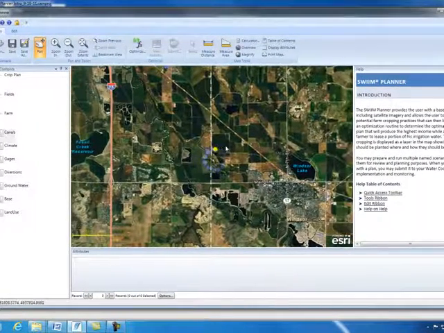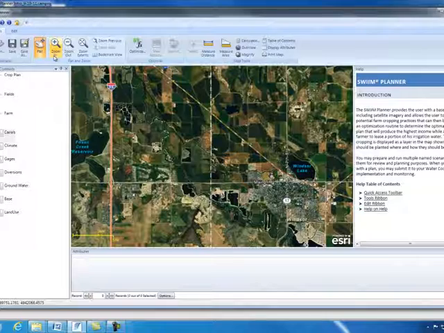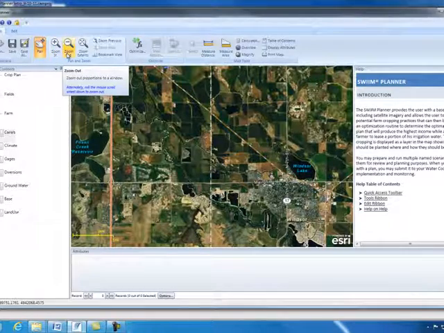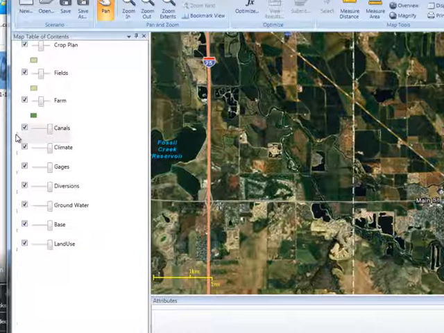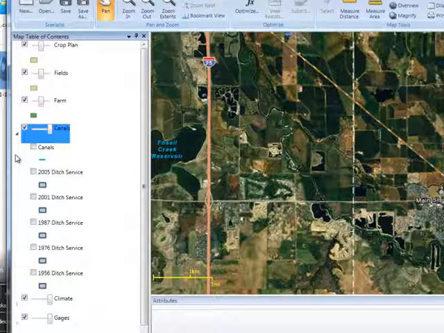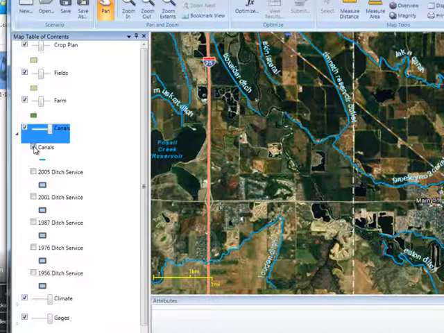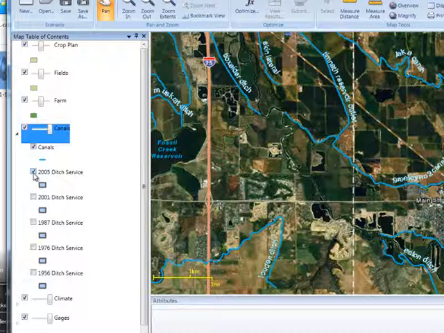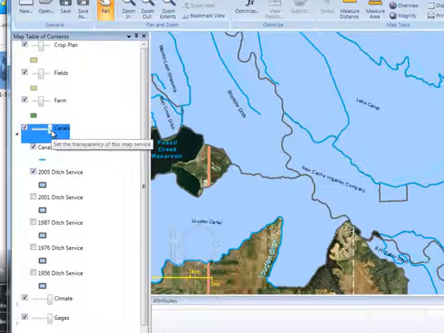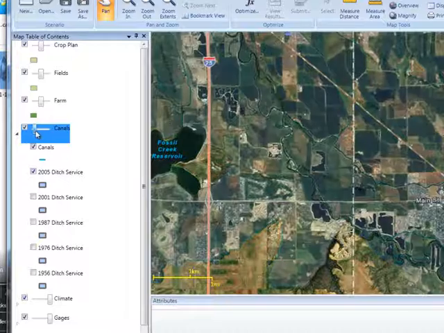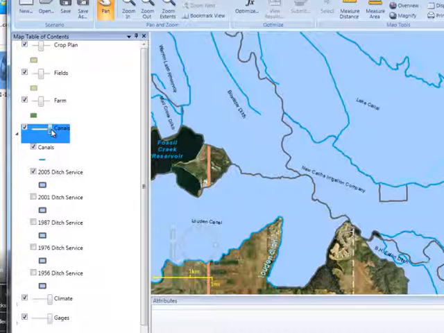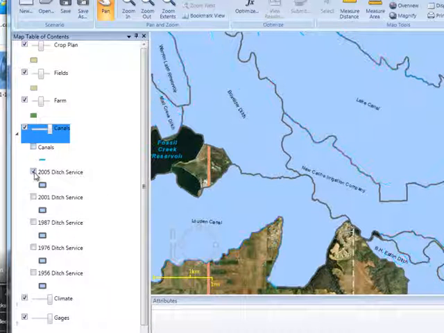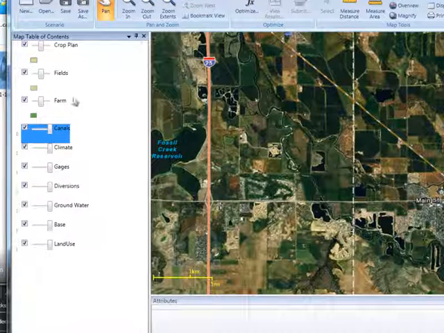Within the map, you can pan around or zoom in and out as needed. In this demonstration, the farm we'll be working with is located in Weld County. The layer tree on the left-hand side allows you to customize the map view. You can expand layer groups by clicking on the arrow. Some layers are only visible at certain zoom scales, so zoom in to activate the layer you want to use. You can adjust the transparency of a layer by using the transparency slider. Most of the layers from canals down are really for your informational purposes. You will mostly be working in the top 3 layers: farm, fields, and crop plan.